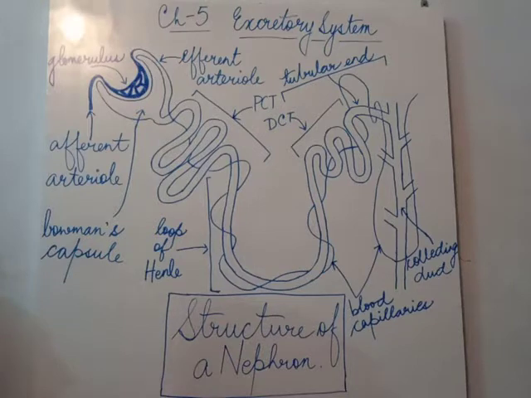Children, we had started chapter 5, the excretory system, before your online exam. Today we will continue this chapter. I had already taught you what excretion is, the excretory organs, what the excretory system is, and the parts of the excretory system and organs which are involved in the process of excretion.